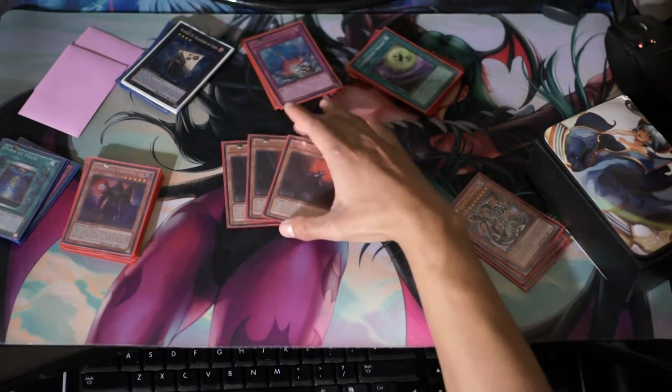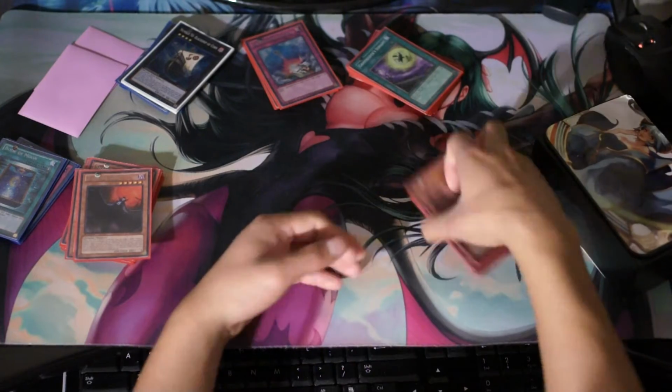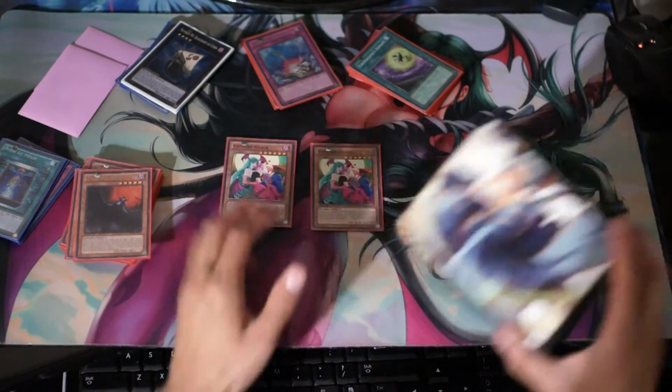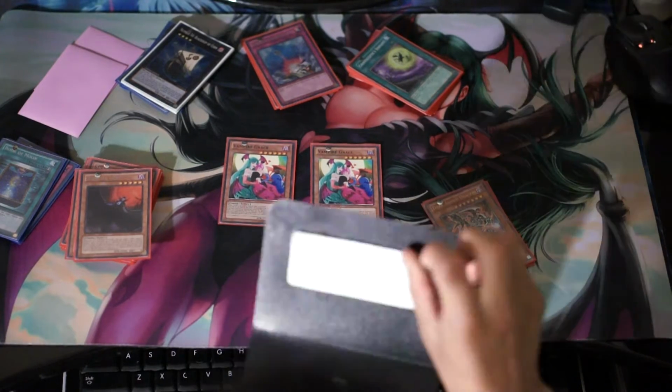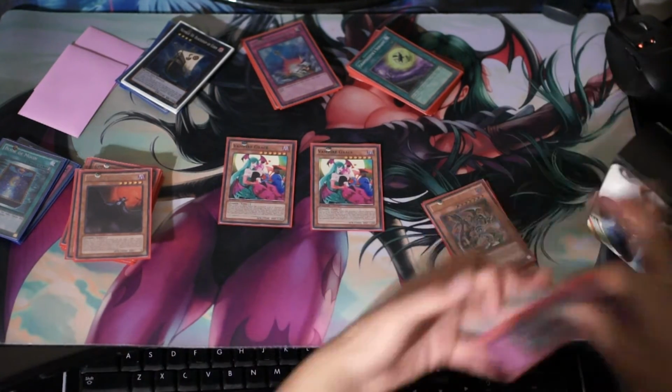Duke, on the other hand, says the effect of Vampire Duke can only be used once per turn, so you can't abuse the crap out of him. And these are my Vampire Graces. I don't like the way she looks, so I stuck this art on her. It's Morgan and Lilith from Darkstalkers.